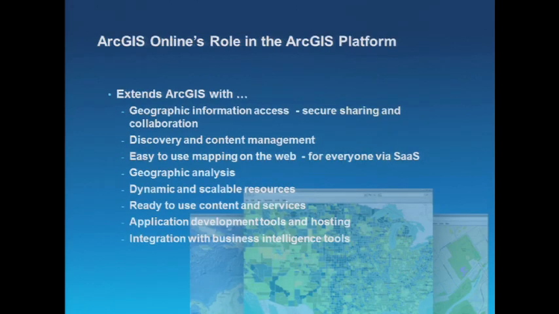I just wanted to touch on, you heard yesterday a lot about the platform. And I wanted to just drill in a little bit on where ArcGIS Online fits in that platform. What does it do across the platform? What's the value that it brings to you when it includes all the other things in the platform? First of all, you need to think of it as secure sharing and collaboration tools. That's part of it, being able to make things available.